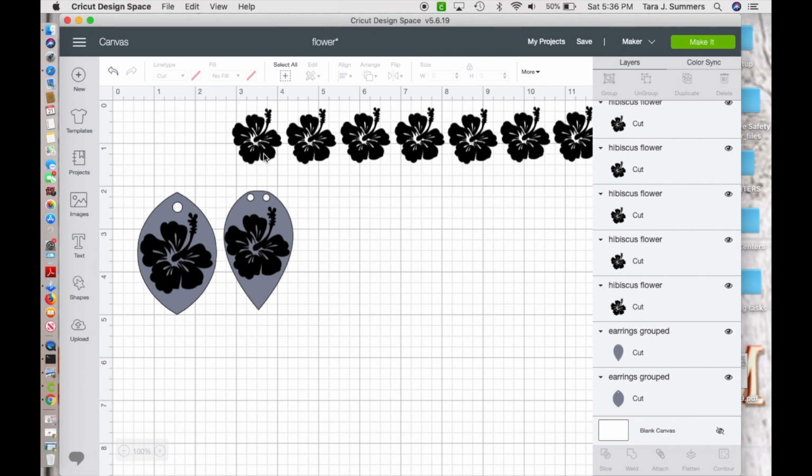Okay, so on Design Space, you can see that I had previously had this open where I cut these little guys at this size. This was a smaller earring. I was using them on a round earring in the past, so I just wanted to show you that for sizing. If you have the smaller earring in this set that I've shared with you before, right now I have just one earring here that is just the one hole. And then I have the two hole, the earring that I use quite often, that Joanna Gaines pinched one that you see.